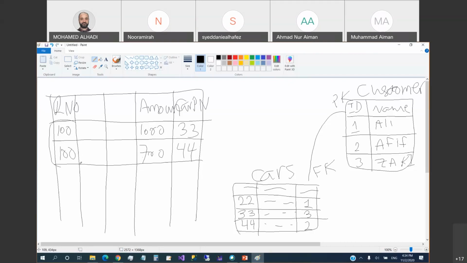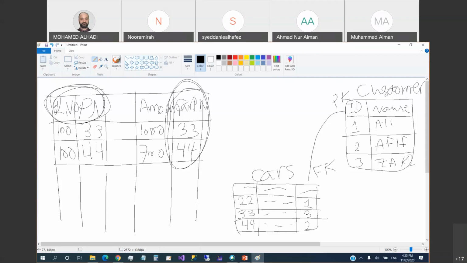So in this case, the two cars, 33 and 44, involved in the same accident that has report number 100, have to be keyed into our system, right? And because this one is a primary key, and the primary key is supposed to be unique, the value of the primary key shouldn't be repeated. So here we have something wrong. In order to fix this, we could include the car plate number in the primary key. So maybe the plate number is supposed to be here: 33 and here 44. And then these two will be a composite primary key.